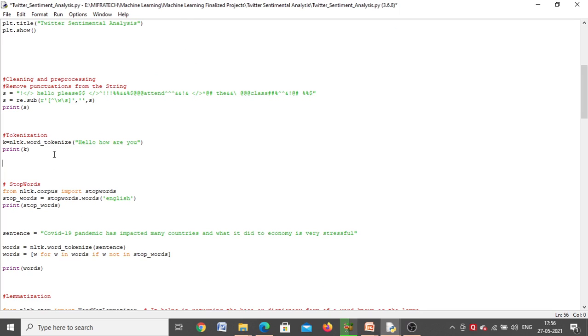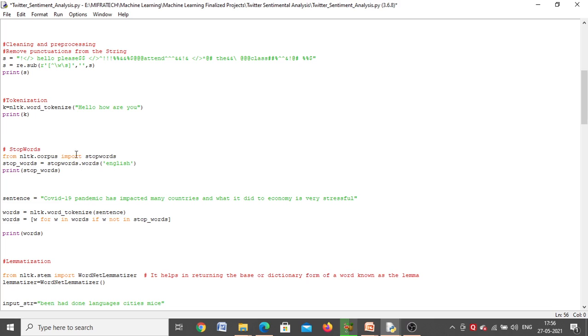For each tweet I will convert it into a list of words. After that, from this list of words we have to remove the stop words, because stop words are nothing but common words that come up in sentences, with common meaning present in every tweet or sentence. So there is no point in analyzing them, so we have to remove them. For that I need a reference, so I will import it.